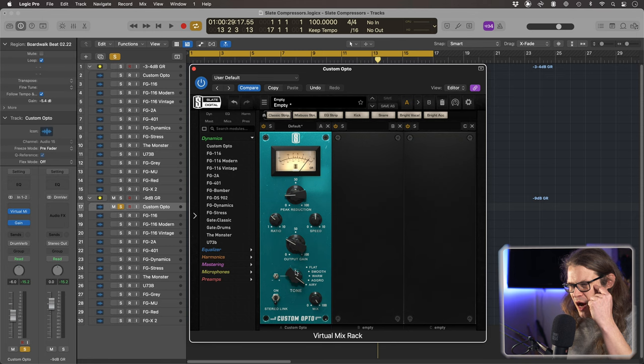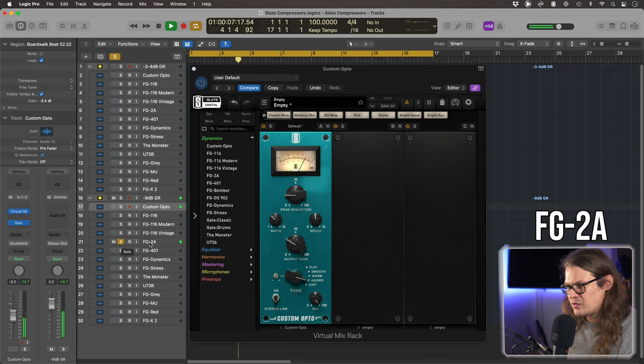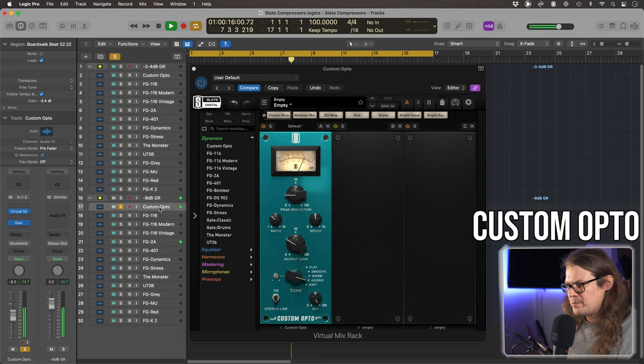So I don't even know which one of these is the same or meant to be the same as the FG2A. I would assume it's probably the flat. I don't know, so don't quote me on that. But to me, the aggro just sounds so punchy. I love that. Let's listen to it compared to the FG2A. A little less bottom end on the FG2A. Bit more on the lows there.